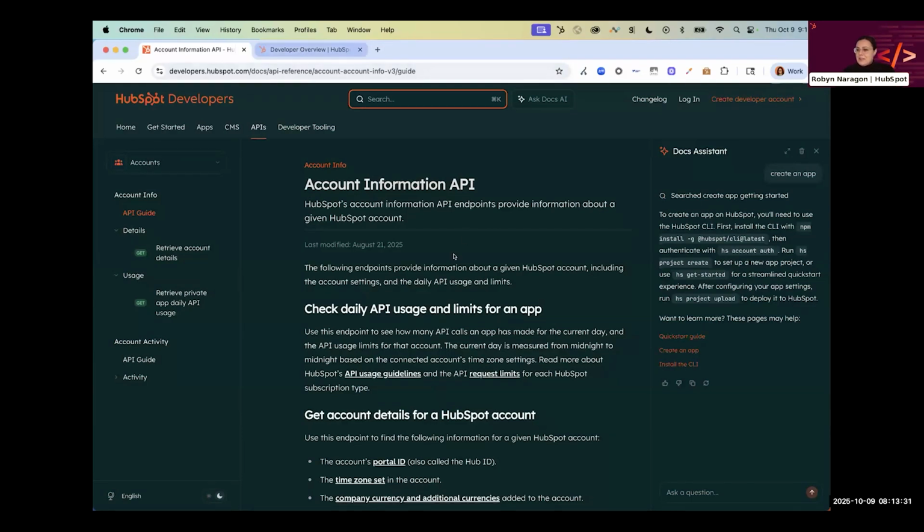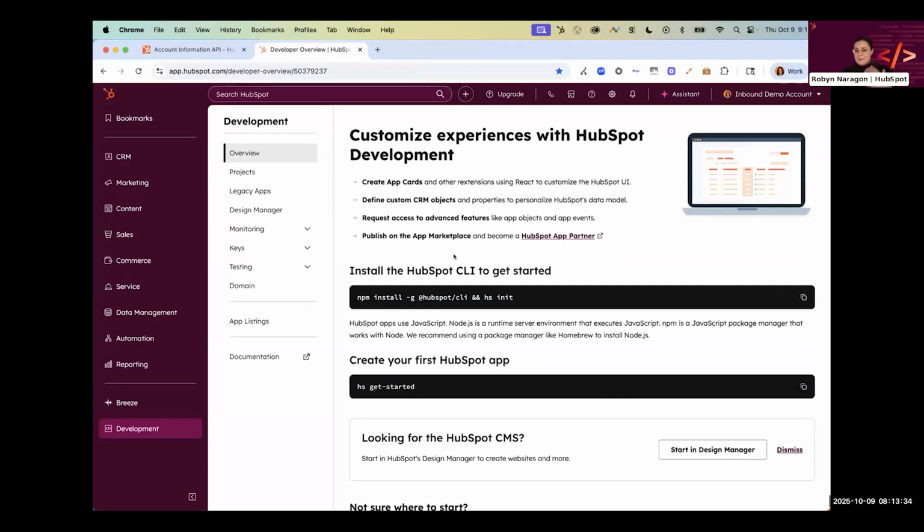And then we're also excited to share that we have a brand new developer account experience, which Lori mentioned. So gone are the days of going between different account types to build different types of apps. Now you can do everything in one unified account with the power of the CRM behind you. And you'll see all of your development tools in a centralized space here. The page that we're currently on is the new developer overview page in its empty state. So unlike before, where these pages were maybe just static text or checklists, this page is actually going to automatically update after you've uploaded your first project and will continue to update to reflect where you are in your journey.